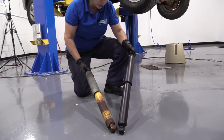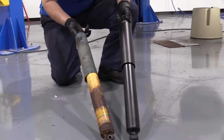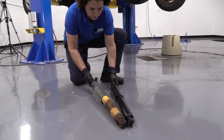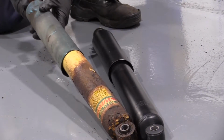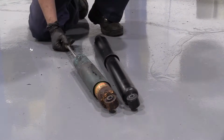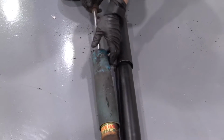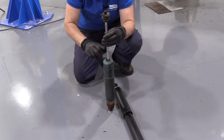Here we have the shock from 1A Auto, and here we have the original equipment from an 03 Tundra. Same height, same mounting mechanism. The difference is the one from 1A comes with a metal top shield instead of this rubber boot that falls down. This one from 1A Auto comes with a metal dust boot cover that's made of tin, and the factory's got this rubber one that after so many years just falls down and allows dirt to get into the seal.